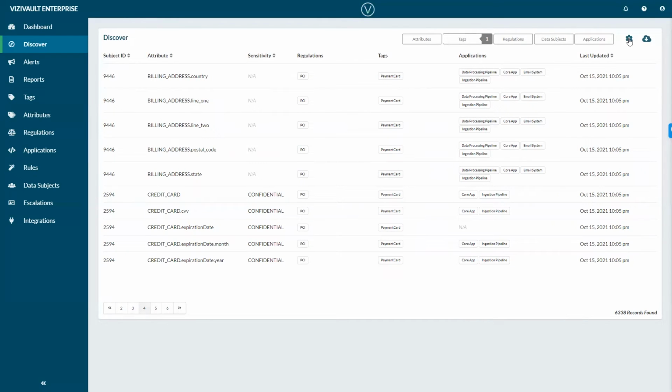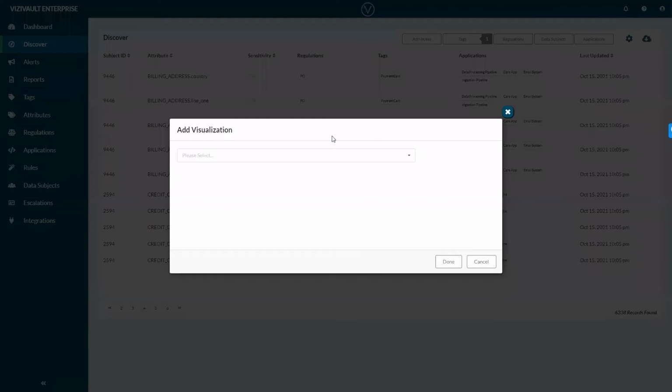What we can also do, once we've drilled down to the data set that we're interested in, we can add a visualization to help understand the data better. So I'm going to go ahead and add a visualization to this query. I want to see the attribute breakdown of all of the payment card information that we have. So I'm going to add an attribute visualization.